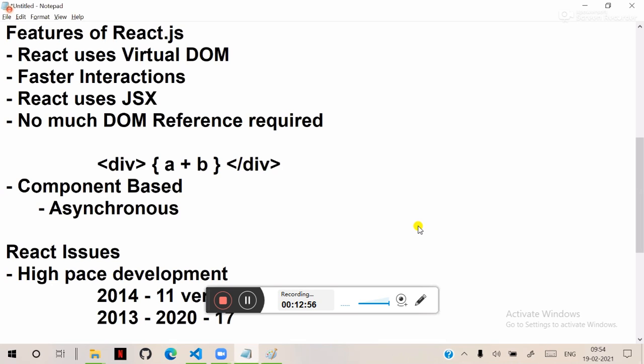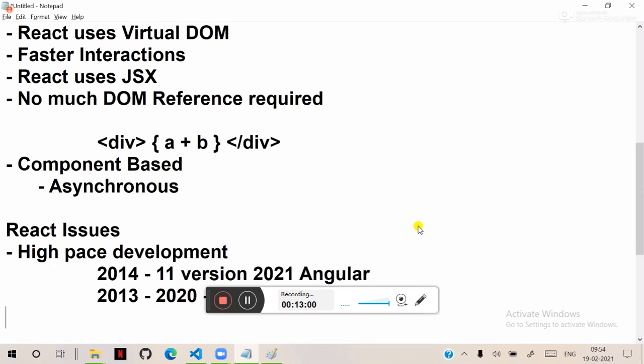That means so many changes are happening, very fast changes. Every month, every 2-3 months, a new version comes immediately.